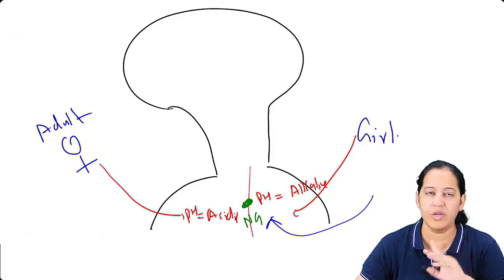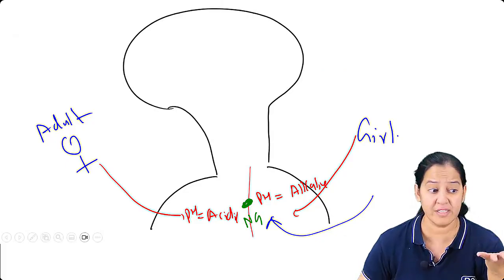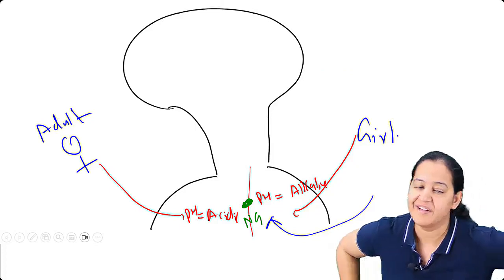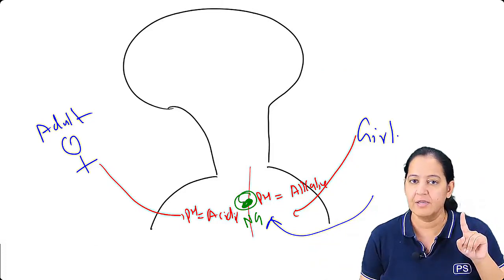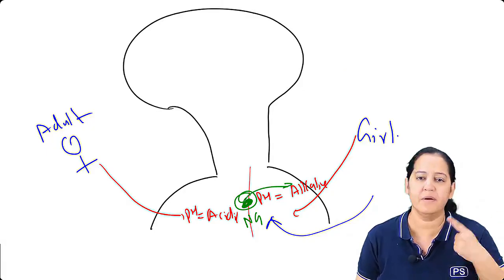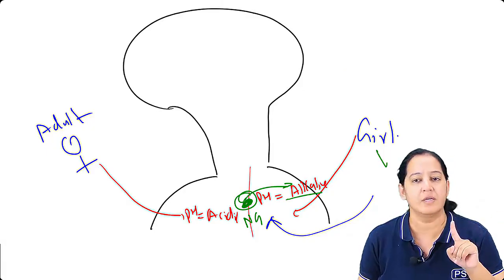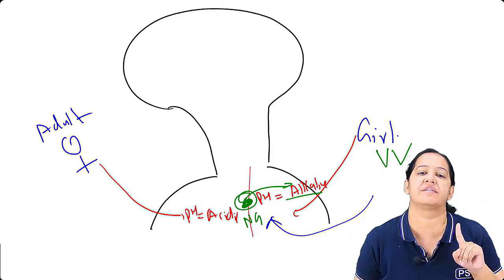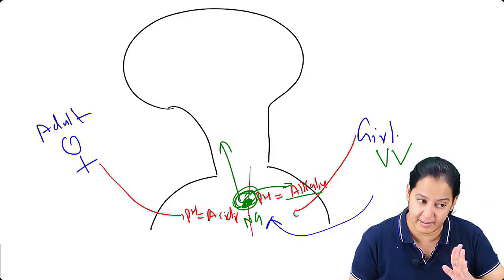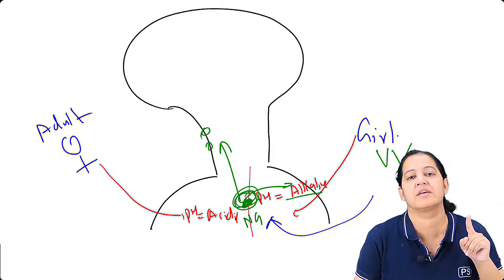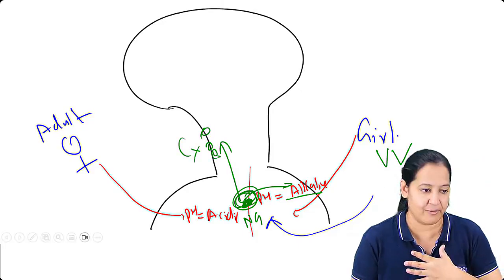So Neisseria gonorrhea cannot survive in acidic medium. No organism can survive in acid. Who will survive in acid? No one wants to survive in acid. So when it enters, if it is a girl, it will stay here only because it is alkaline and cause vaginitis. So in girls, it causes vulvovaginitis. But in an adult female, when it enters, here it is acidic, so it shifts upward and causes cervicitis. I tried. Did you understand?